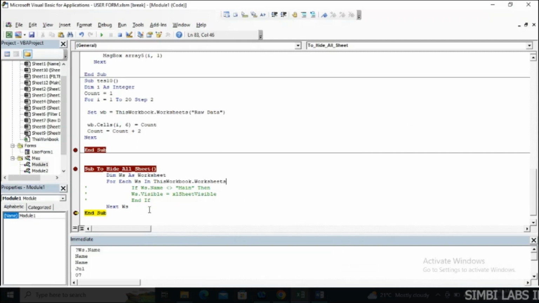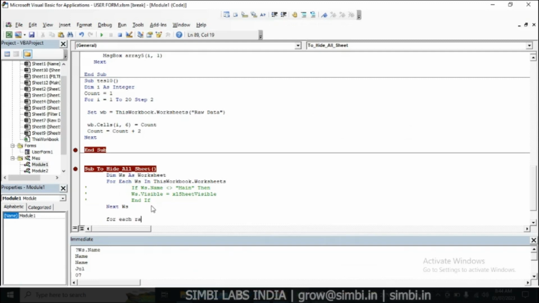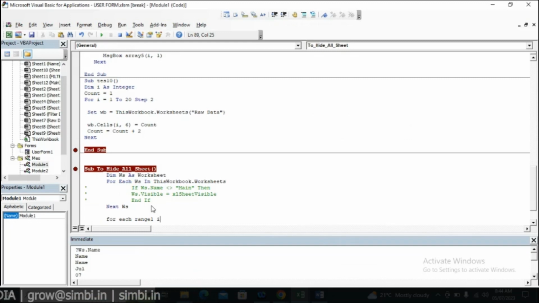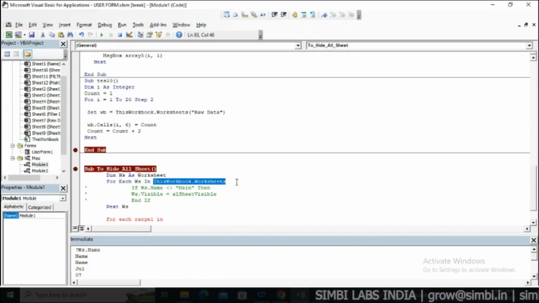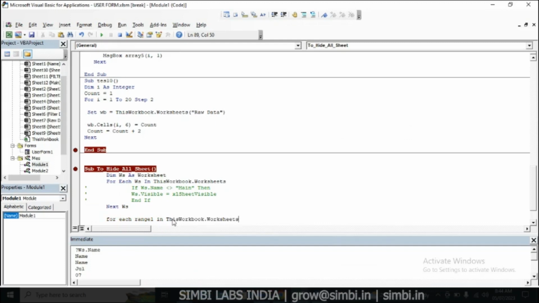If you understood this, you can say For Each. Here we can write, suppose I declare one more variable, For Each range1 in this workbook, this worksheet.